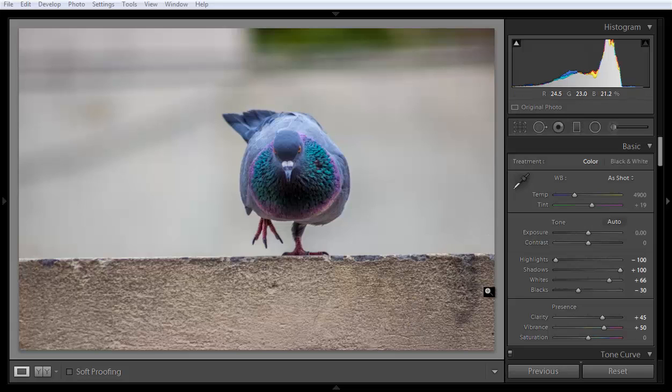So here is the result with a few adjustments in the Lightroom basic module, and now I will come to some values. I want to increase the contrast. So how does contrast work? Contrast increases like this: firstly, it will find the dark gray pixels as well as the light gray pixels.